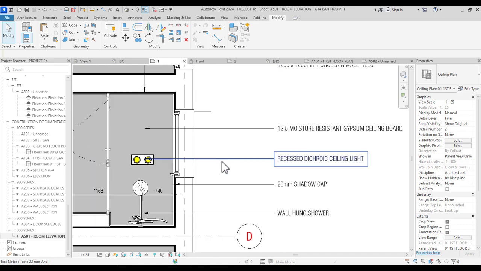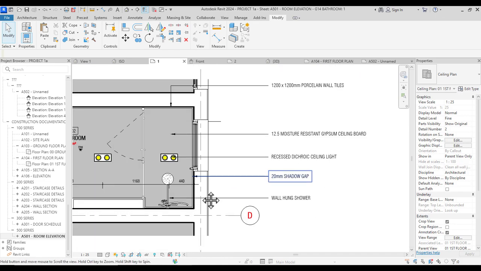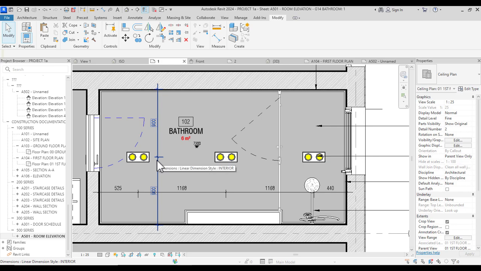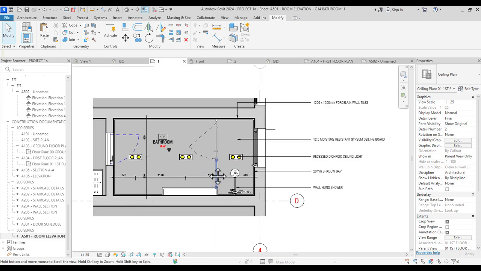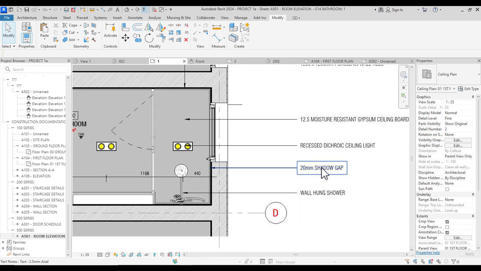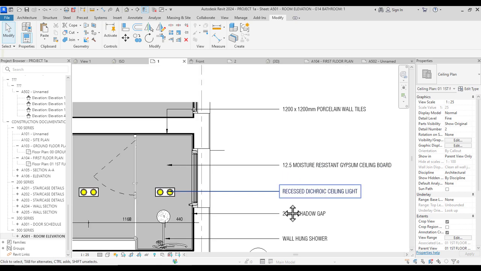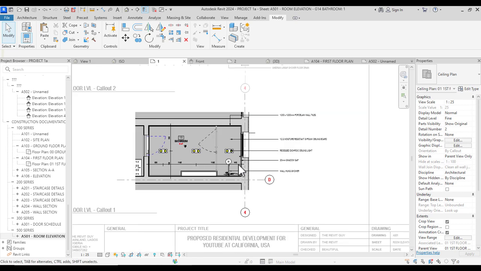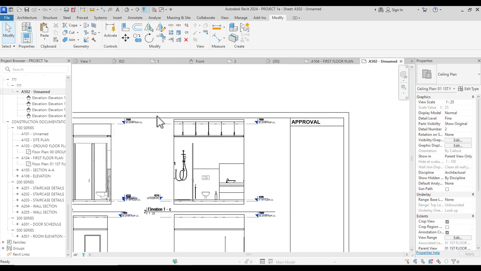You label everything that has to do with the ceiling plan, and set out the ceiling horizontally and vertically, so that they know how they are going to build and install it. Wall hung shower, 20 mm shadow gap, recessed acrylic ceiling light, 12.5 moisture resistant gypsum ceiling board, and the wall tiles. So now let's go to the room elevation itself.